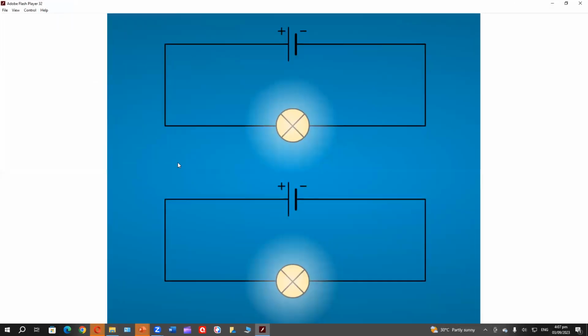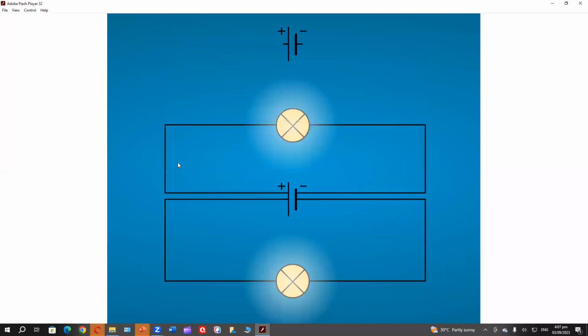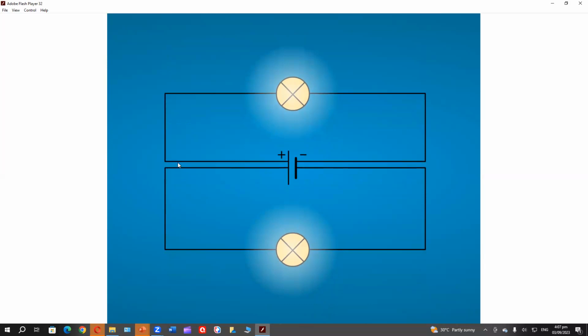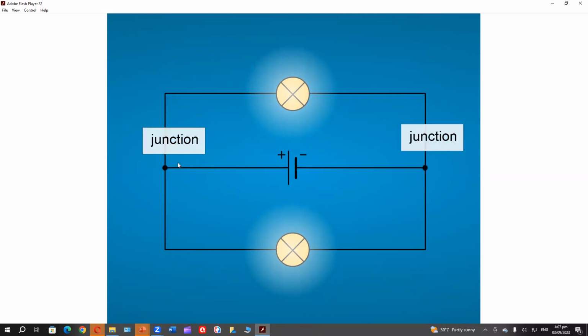Sometimes, in order to supply current to two bulbs, it is more economical to use one battery instead of two. In order to achieve this, the wires to the bulbs need to be connected across the ends of the same battery. When the wires are long, we can make some savings by using just one of the wires as a common conductor along part of the length. At the place where the conductors separate, a junction will be formed.